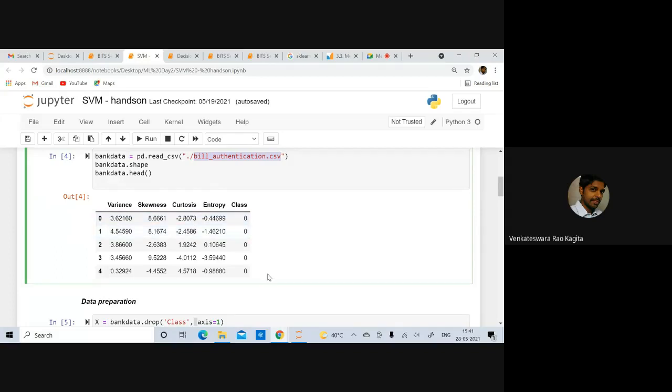These are the 4 features of this data set: variance, skewness, curtosis, entropy, and this is the target value, the class information. So this is a binary classification problem, with class values 0 and 1.